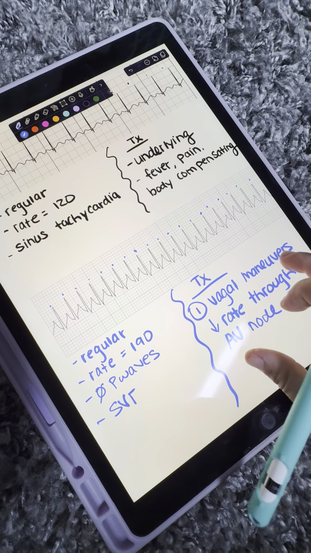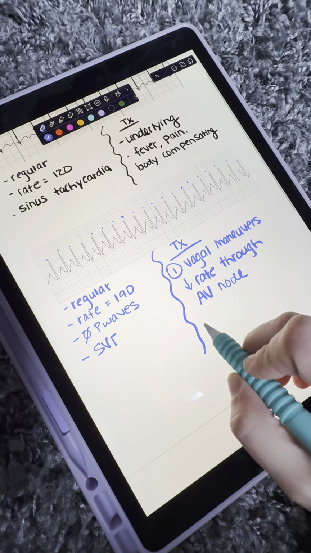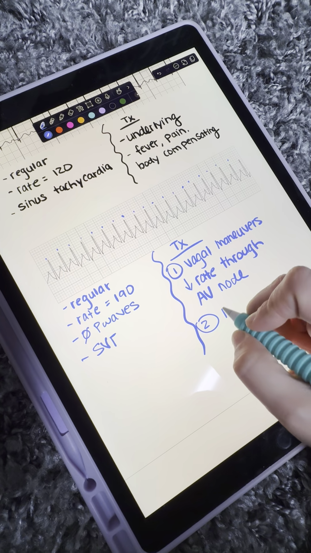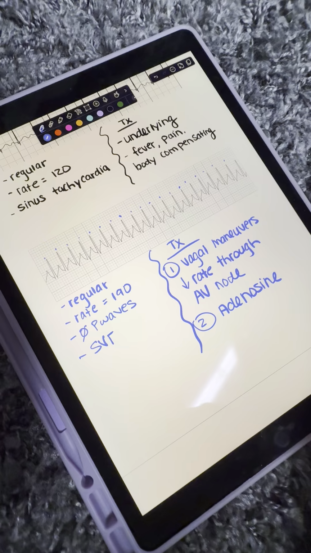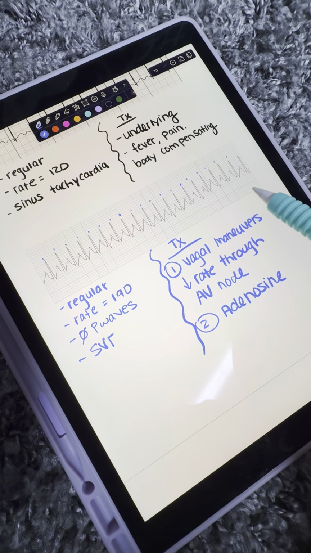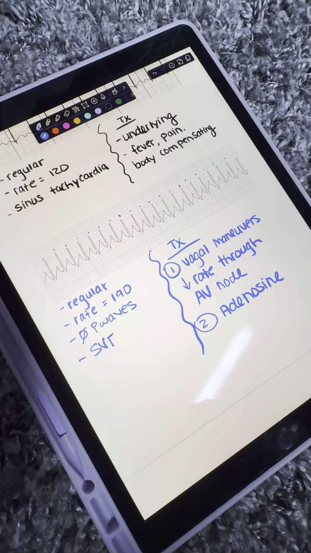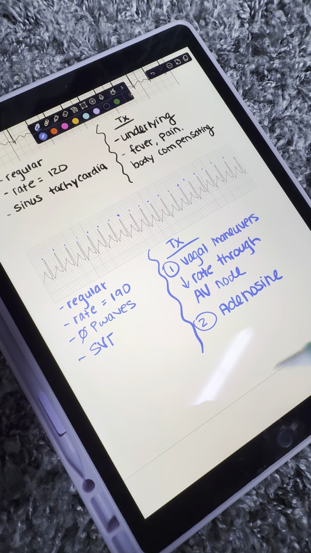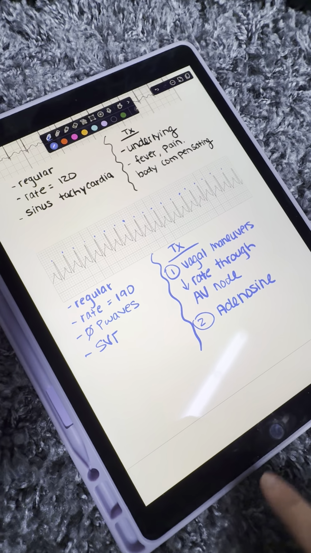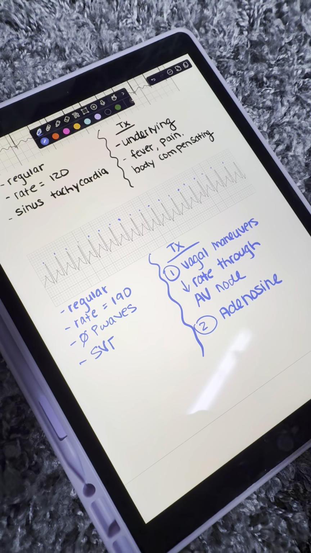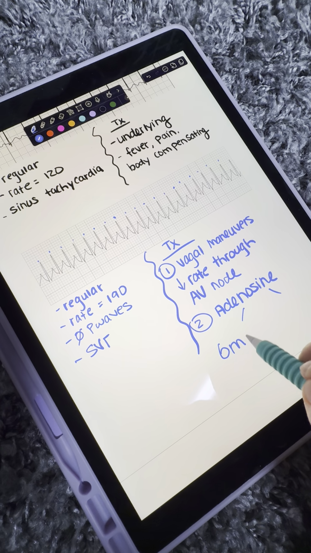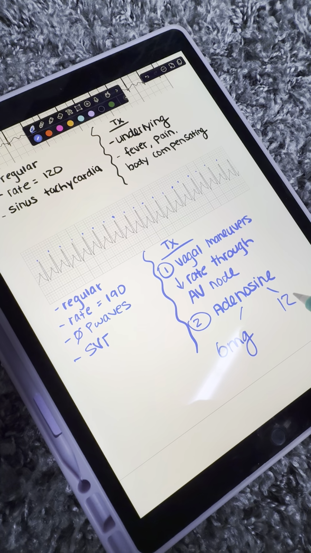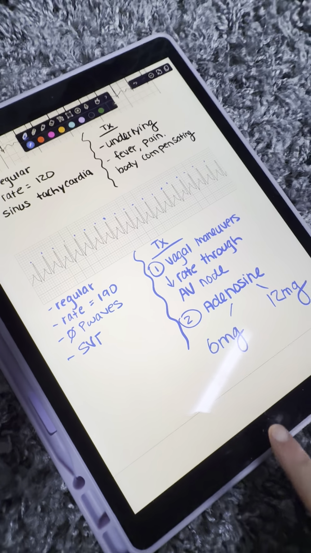Unfortunately, this doesn't always work. Okay, so our medication of choice here is going to be adenosine. So if you're in senior proficiency and you see this rhythm on the monitor, you ask your patient to do vagal maneuvers and it doesn't change, you should anticipate that your patient's going to need adenosine, okay? There are 2 dosages for this. The first is going to be 6 milligrams and the second is going to be 12 milligrams if it doesn't work.